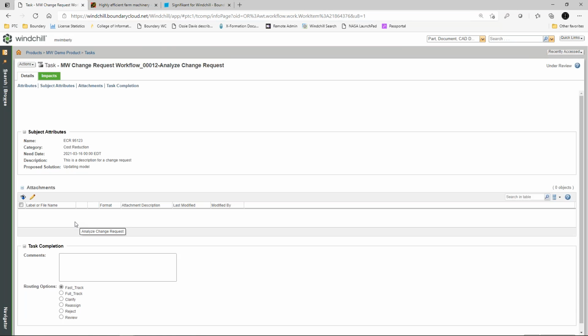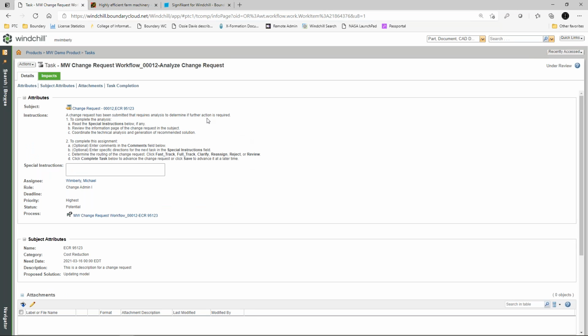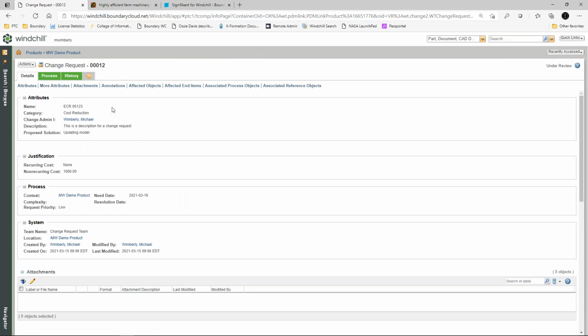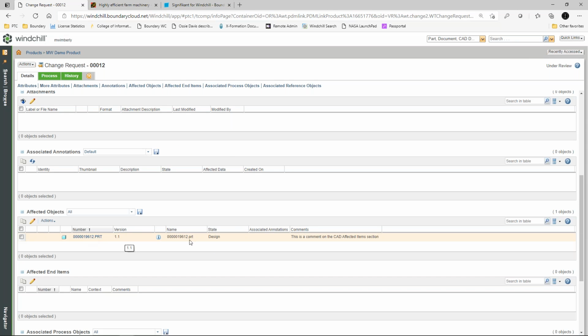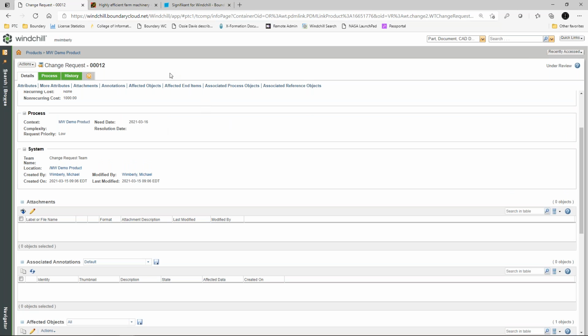So when you open it up, what you will see is the information from there. We can go in directly and go into the change request to see the items that are associated with it. For this one, this is a CAD file that we will go through and change. For the other one, it will give us a link back to the FMEA system that Shea was in, and we will go in and be able to view at least the initial page that was actually created that has all the information as far as what the problem was.